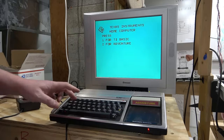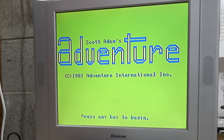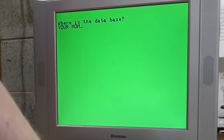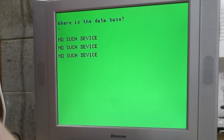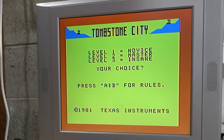A game called Adventure. Oh, Scott Adams. Where is the database? Your mom. Looks like I can't play this without a disc, but I'm assuming it's a text adventure game. Oh, that's cool. Tombstone City. Guessing this is gonna be a Western or a pizza making simulator.